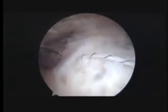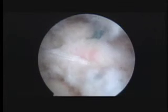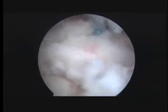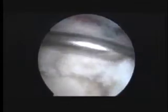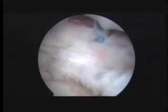Okay, let's get that. Okay, so we'll keep tying knots just like that. We'll show you some more in a little bit. On the screen is the biceps tenodesis part of the surgery. We've already passed and tied all 6 sutures from the 2 anchors that we placed. So you've ended up with 2 metal suture anchors and a total of 6 sutures to anchor that rotator cuff back down to the bone.